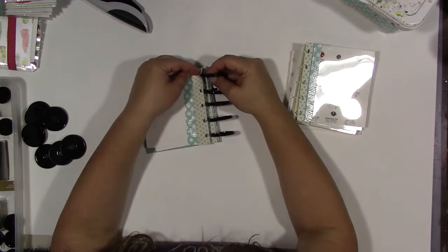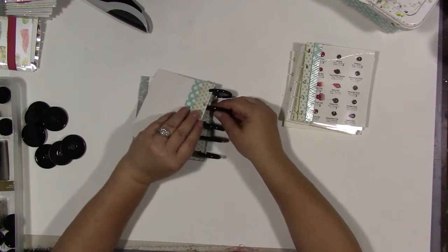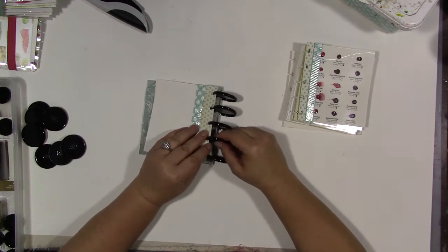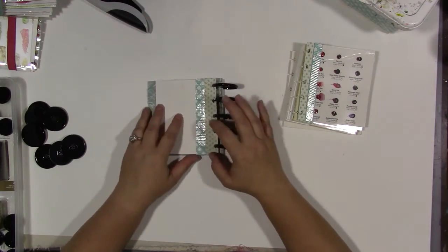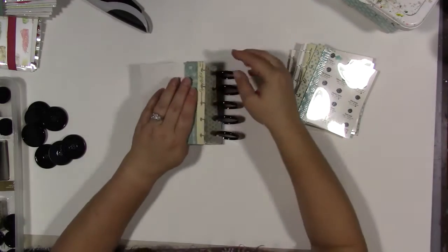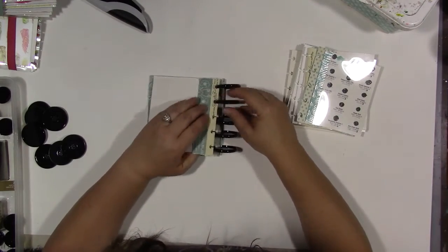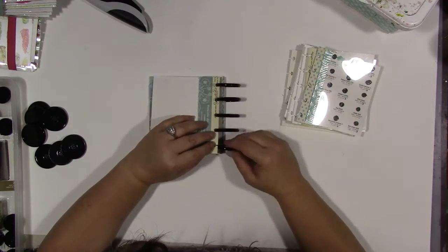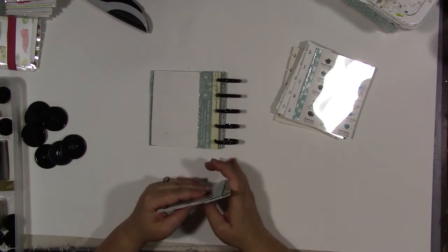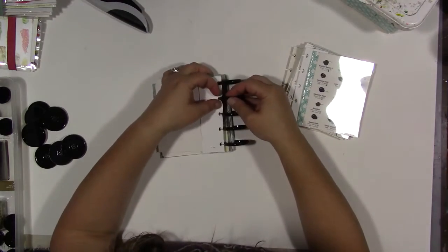So you just keep going like this and putting them all on the rings until you've got them all on here. Now, when I did the sticker one, I put it together first, and then I went back and put the stickers on the little strips. Either way you do it, there's no wrong way. I really like the idea of doing an art journal in one of these, because like I said, you can do it loose, and then just add it to your book.